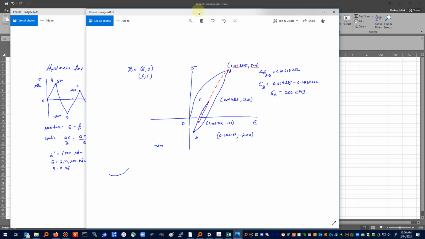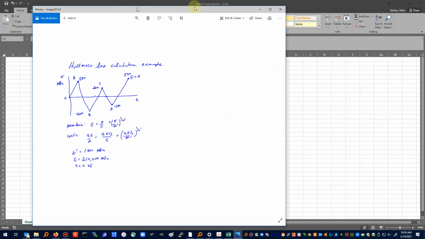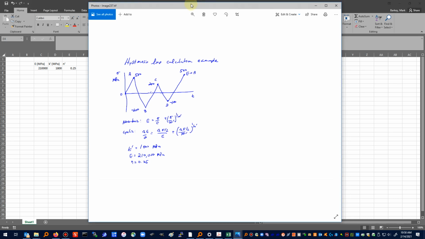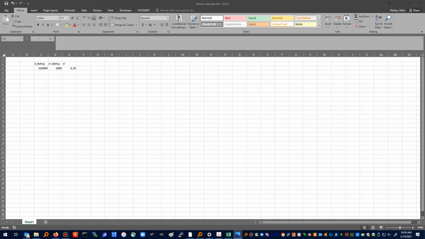Alright, so the first part, I've got my material properties in the spreadsheet already. The first part is we want a monotonic branch from 0 to 500 megapascals. So if we remember our monotonic equation, we want to calculate epsilon, and we want a stress that goes from 0 to 500 megapascals.